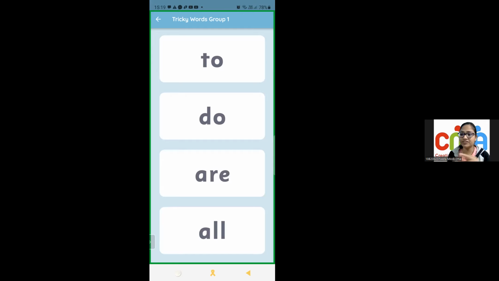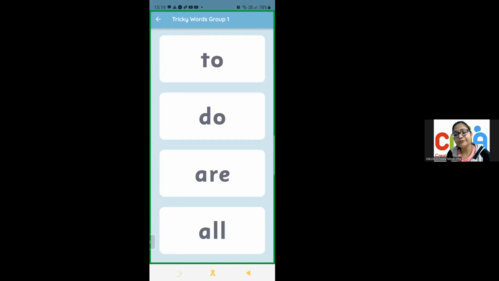You have to teach them THE by spelling, by the letters T-H-E, the. And it should be there. Let them try to say, okay, there. Do you say their boy is playing or the boy is playing? Then the children say the boy is playing. So it became tricky, and instead of saying there, it's saying the. Okay, all. When the word is A-R-E, the children will say A-R-E. What is this? A-R-E or R? You are playing or you are playing? Then the child will say, you are playing.